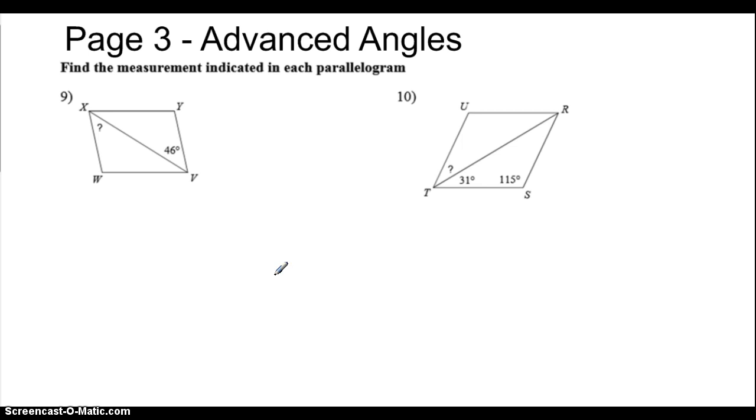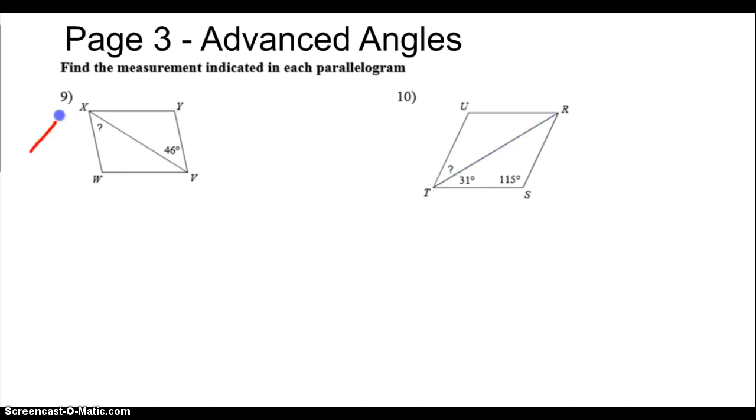Before we start talking about page 3, I want to make sure we know what a diagonal is. A diagonal is any segment that connects two of the vertices inside a polygon. So the blue line right here, that's a diagonal. This is a diagonal. That's another diagonal. We'll talk about diagonals a lot for the next 2 pages, so just to make sure you know what they are. Those are diagonals.